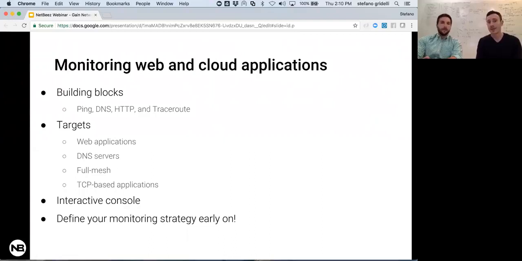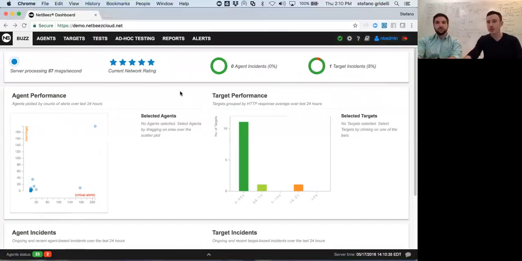Gotcha. Another thing that we have, as you know, on the console is the interactive console with the agent. It could be another way to use this sensor to do your own custom tests straight from the command line, for example. All right, so you're able to just do it right from the dashboard to the remote agent? Yeah, correct. And I can show you quickly here on this demo. Let me switch here to the dashboard.